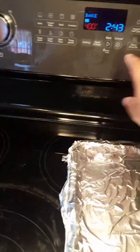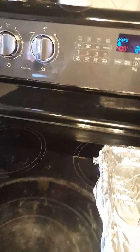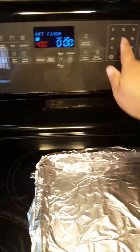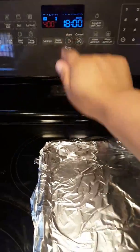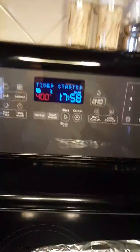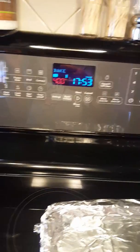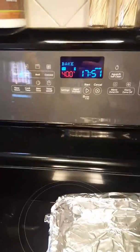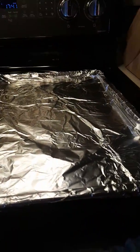Let's set our timer. Okay. Here's my timer, for 18. Let's start. So after 18 minutes, I will add 2 more minutes. I recommend another 2 minutes to broil to make the bacon really crisp. Alright guys, I will show you what's in there.